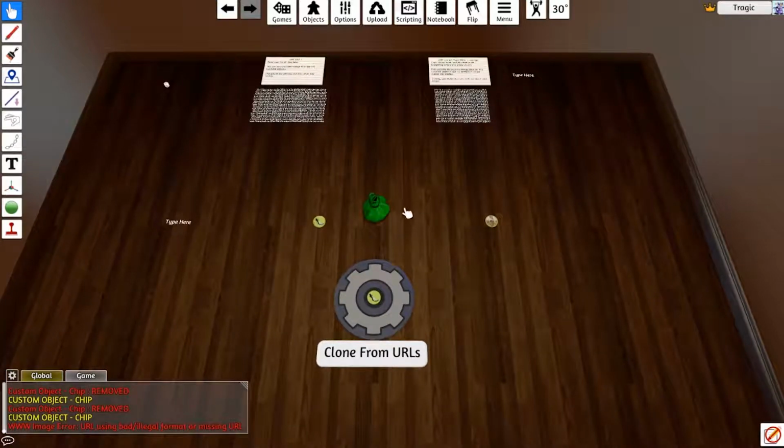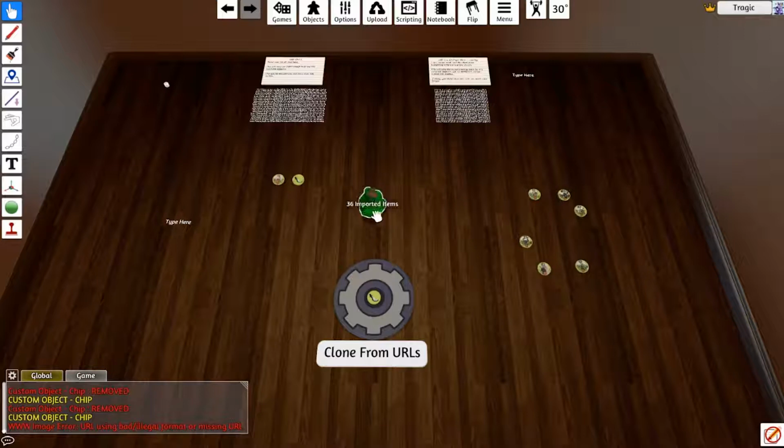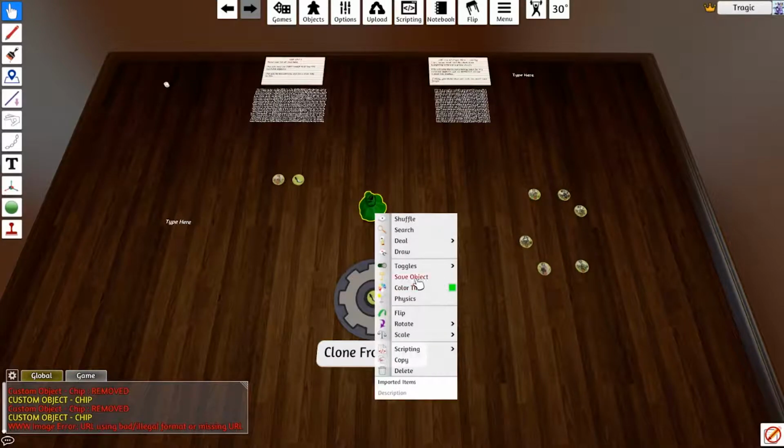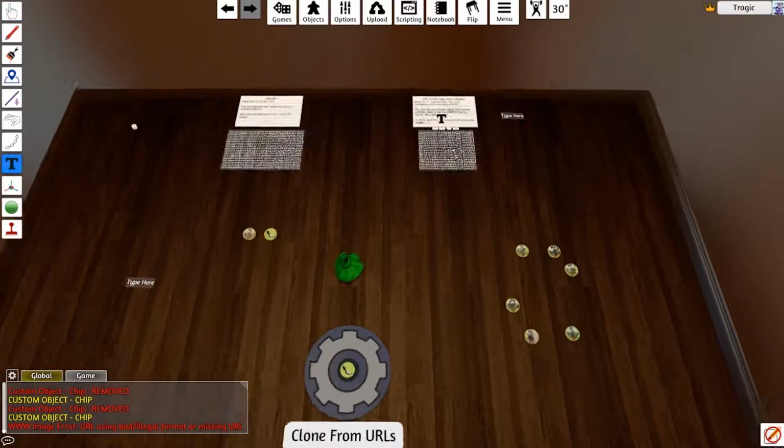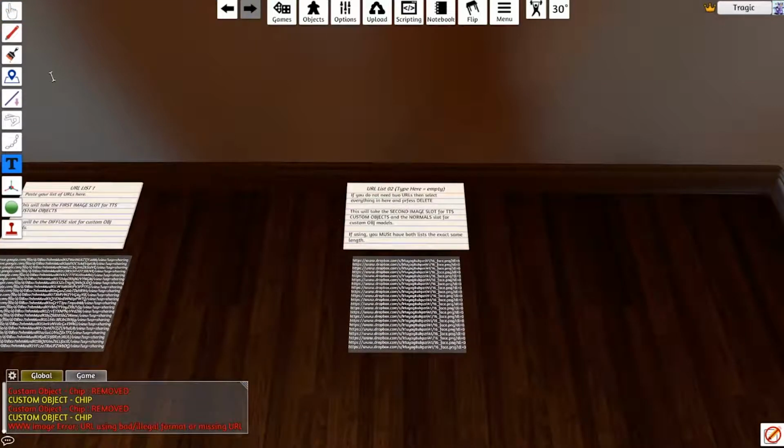So once you've got all your stuff, you've got this bag. It's all just sitting in this bag, right? So you can have a look at them. You can just right click and go save object, save it into your thingos, and then bring it into whatever mods you're working on. And that is the new tool.